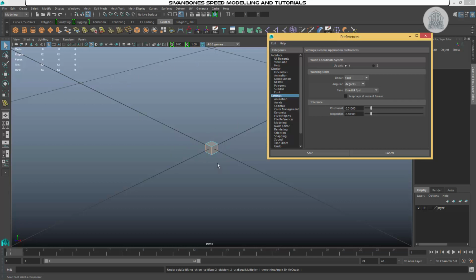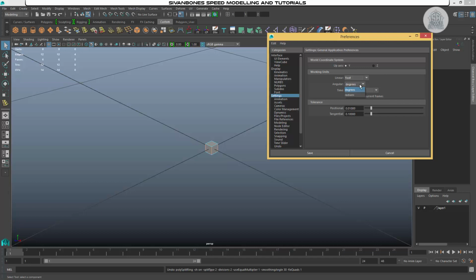So the cube is now tiny. You probably want to change the settings when you first set up, or you'll need to scale up your objects after. But I'll show you how to fix that in the next video.